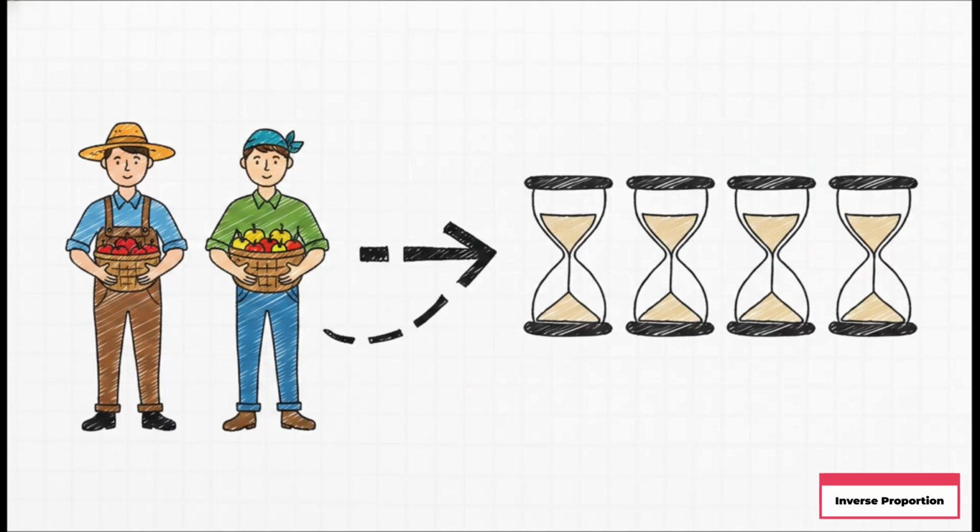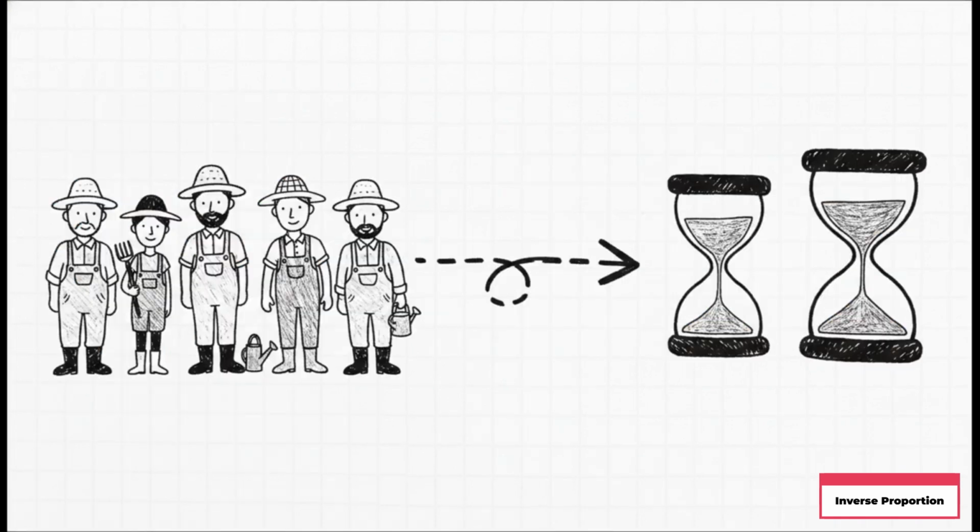Let's actually put this equation to work right now. Imagine it's early morning, the sun is just coming up, and only 2 farmers clock in. So our f equals 2. We plug that 2 right into our equation, giving us 8 divided by 2. You do this simple division, and bam, we can perfectly predict it'll take them exactly 4 hours to finish picking all those apples.